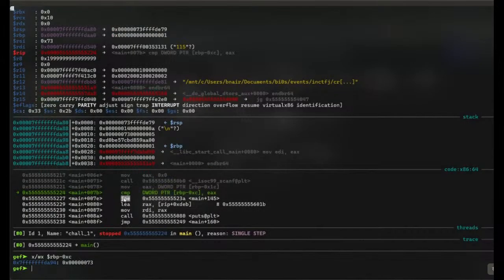So basically what JNE means is jump if not equal. So after this compare instruction, if both of these are not equal, I will jump to this particular instruction's address. So let's just check what that is.